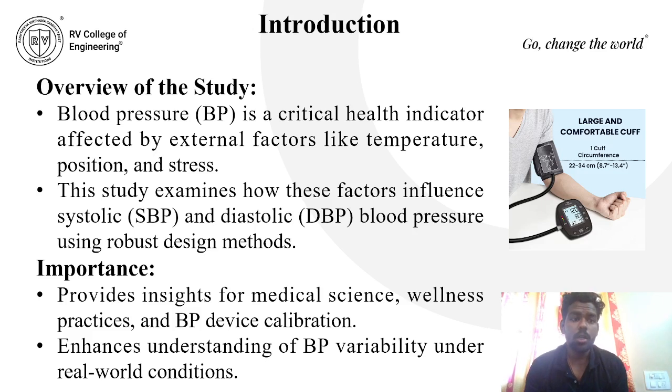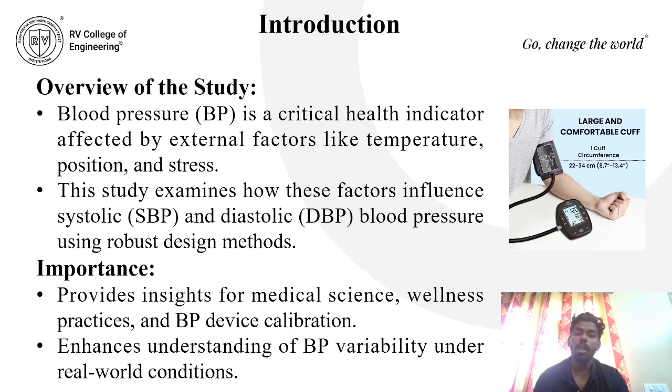So coming to the introduction part. What is this overall study all about? Blood pressure is a critical health indicator which can be affected by external stimuli, external factors like temperature, position, stress, and so on. So this study examines how these factors influence the systolic and diastolic blood pressures using the robust design methods.